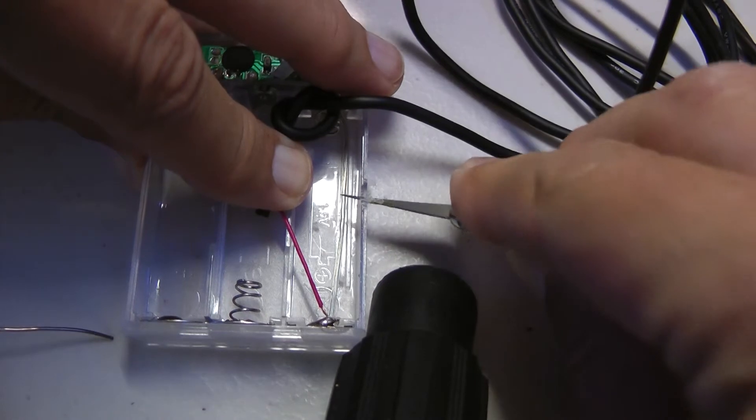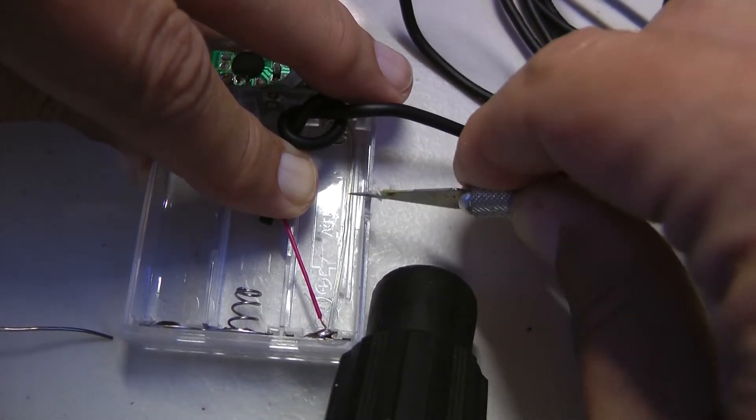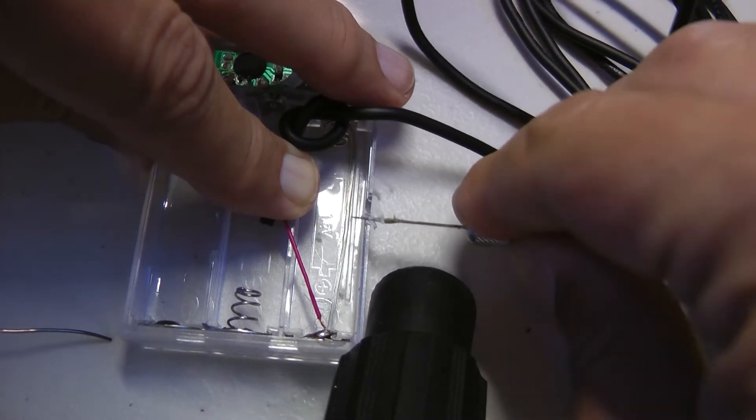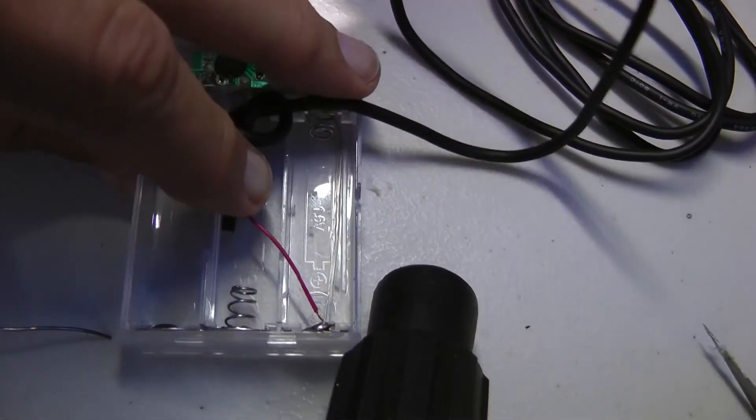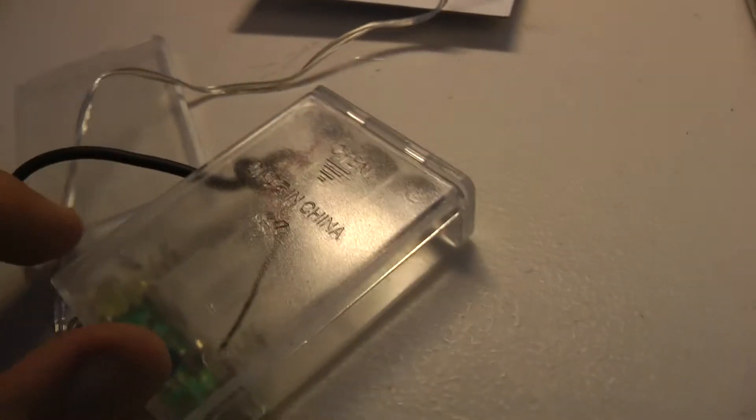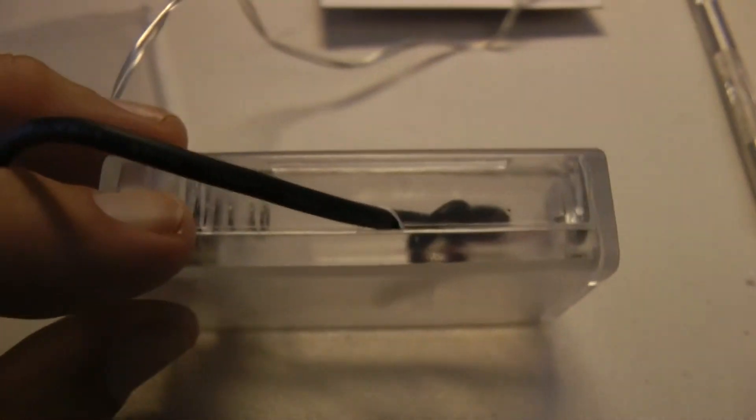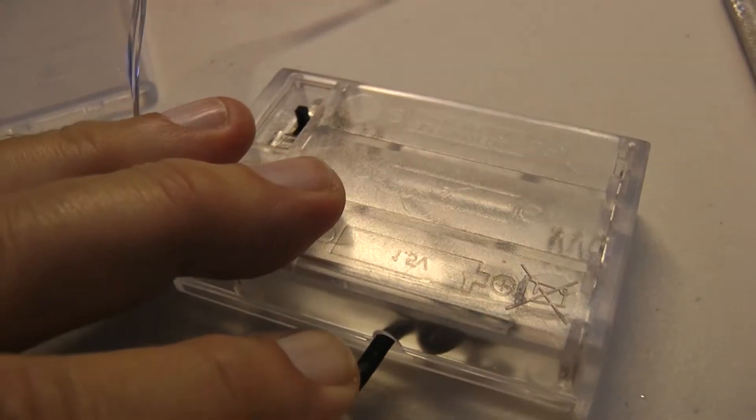It doesn't have to be terribly big. Just enough so we can get that lid back on there. We need to go a little bit more. And obviously, the hole can be, or the slot can be bigger than the wire because the knot is huge. So there's no way it's going to slide out of there. Okay, that looks like that'll be flush. So I put the lid on, and as you can see, this is what the strain relief should look like. That's important so you don't yank those cables out of there.